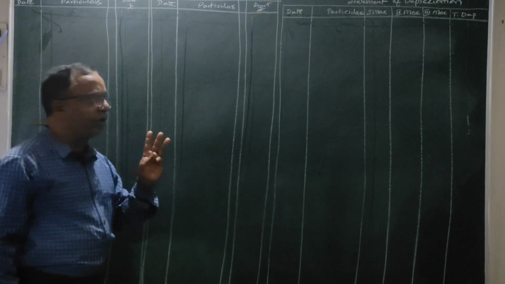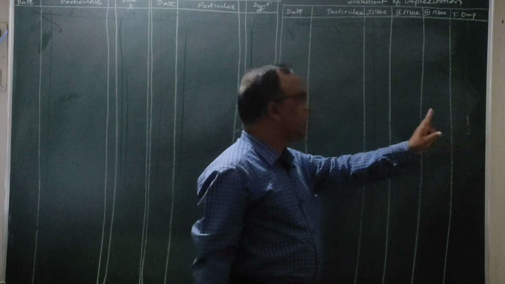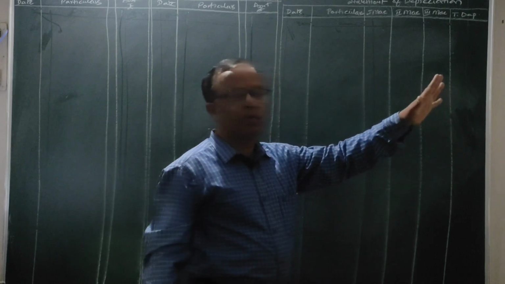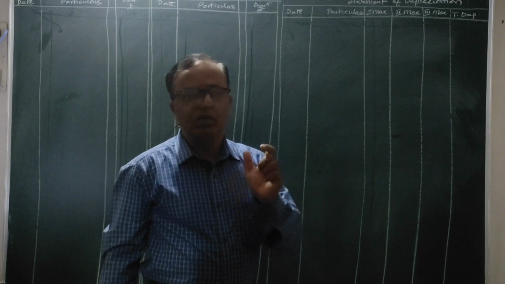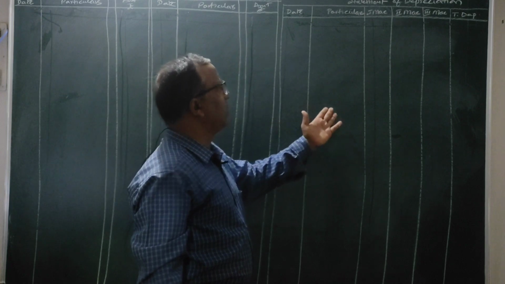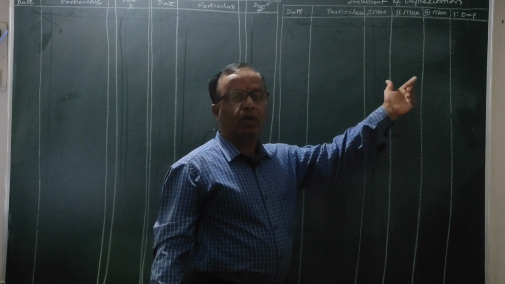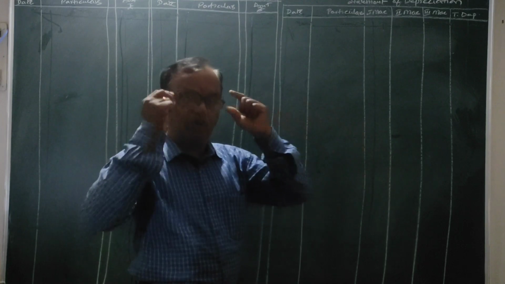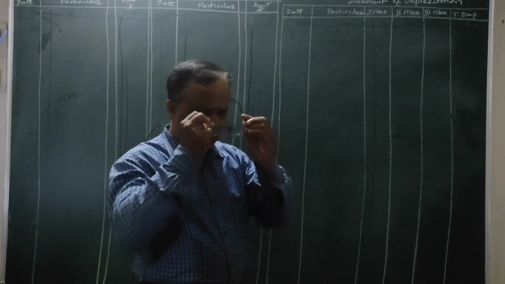So if he has purchased 3 machines, in our working note we are going to draw one extra column. For 3 machines we have drawn 3 columns, plus one for total depreciation. In every problem, depending upon the number of machines given, you should draw one extra column to write the total depreciation. Of course, here we also have a date column. This is the format of the working note, so that you can easily handle the matters regarding each machine: depreciation, and if he has sold, the profit or loss. All those things you will easily be able to calculate with the help of this working note. Come on, let's see now.